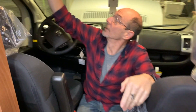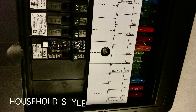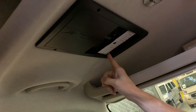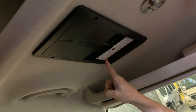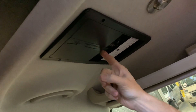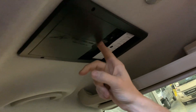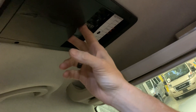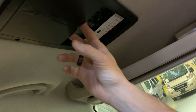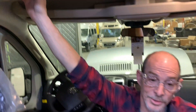Located above the driver's head is the instrument panel. On one side you have your household-style breakers and on the other you have your auto-style fuses. The auto-style fuses are for the 12-volt system, such as your lights and thermostat — anything that operates off of battery alone. The household-style breakers operate on household current. This unit here is a ground fault interrupter circuit. It must see power in order to reset, so you would have to have the batteries on, the inverter turned on, and/or plugged into shore power while activating the reset button.